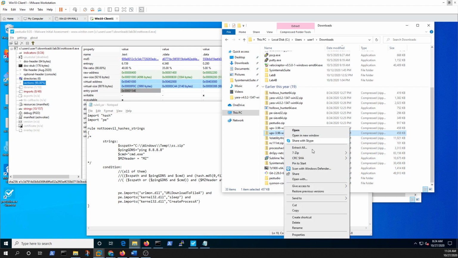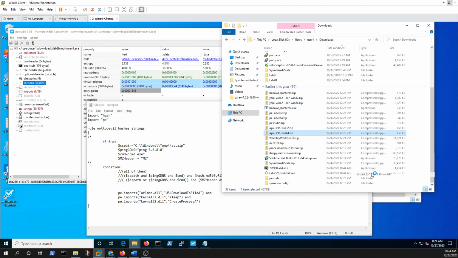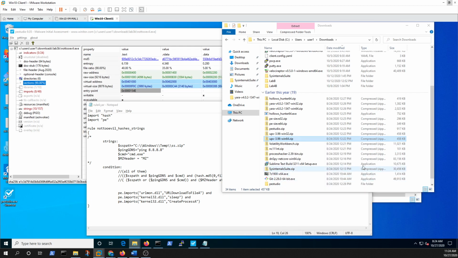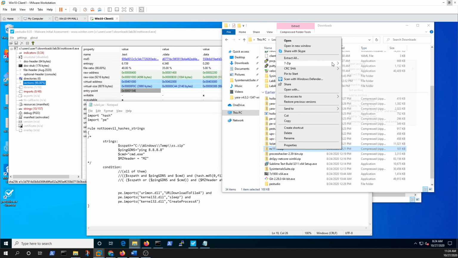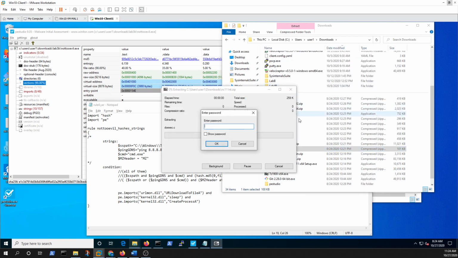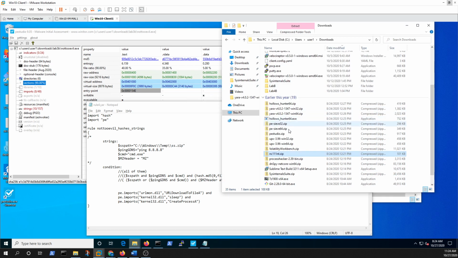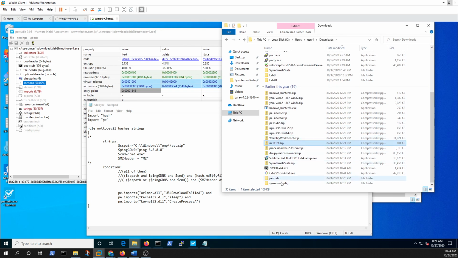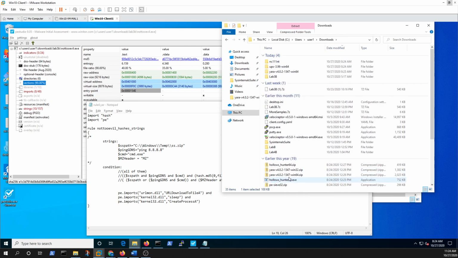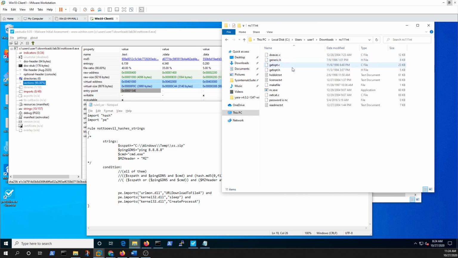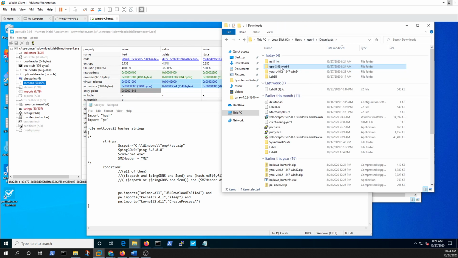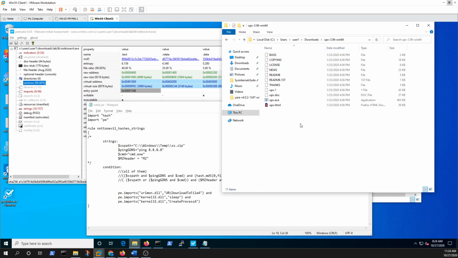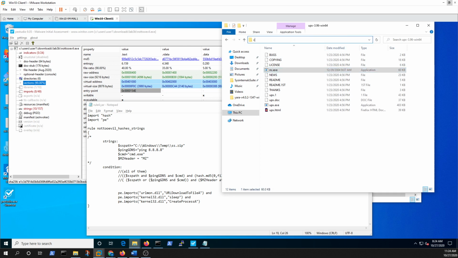So let me open and extract them here, and what I'm gonna do this time is take netcat and copy it here, and let's do this test.